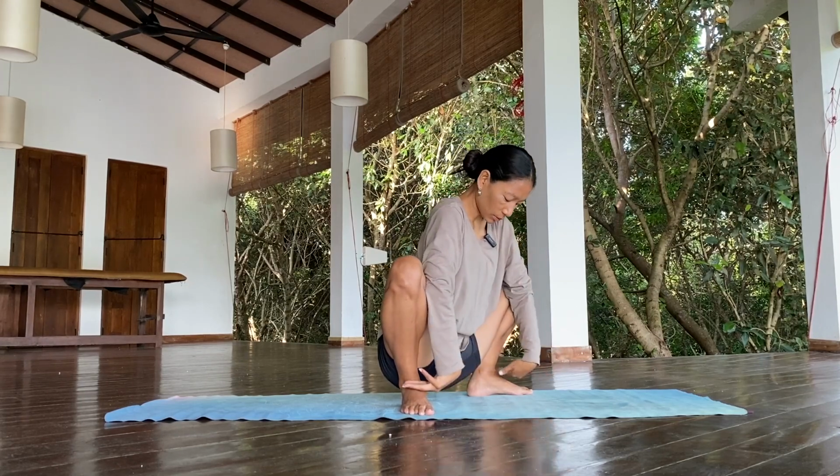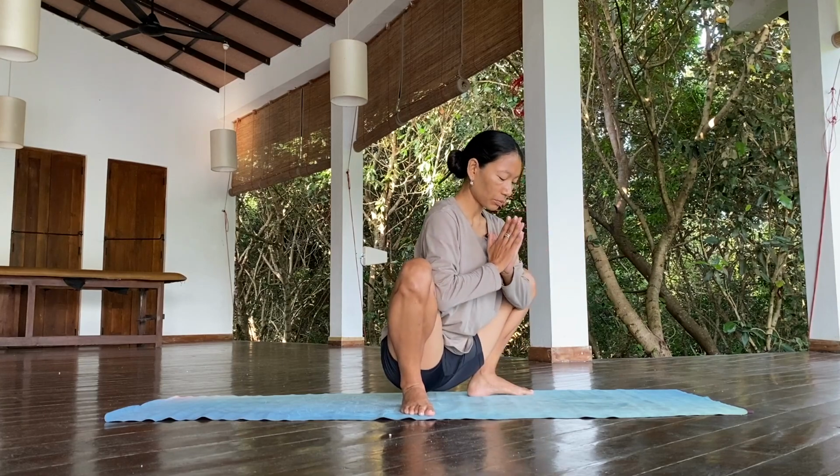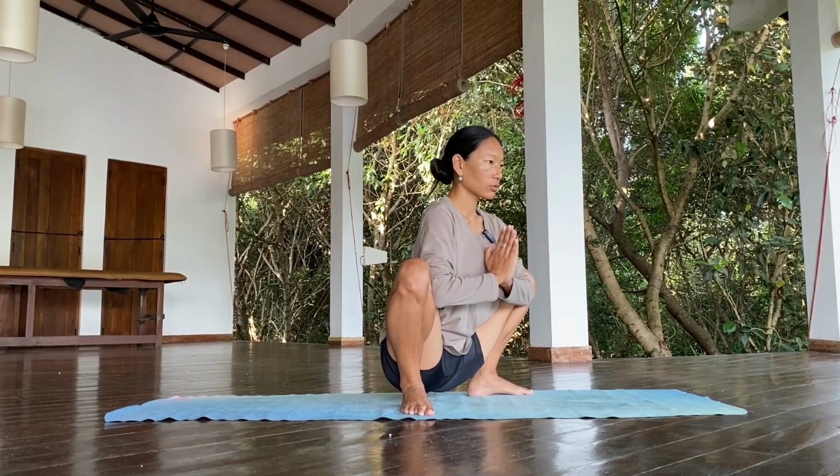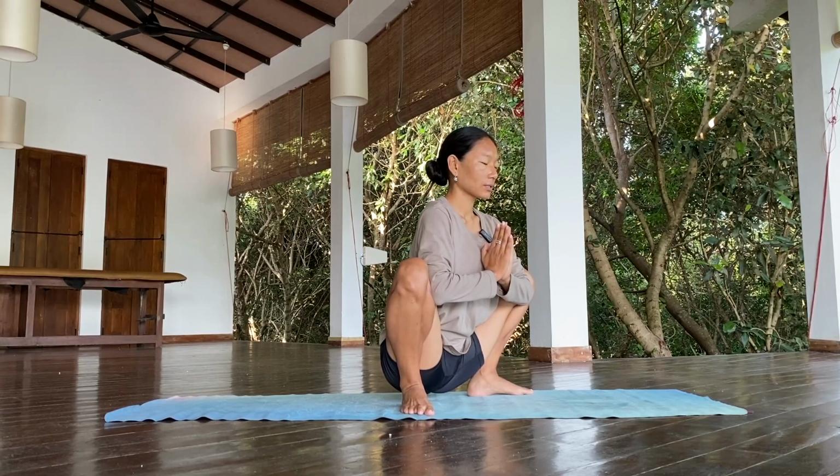Inhale and exhale. You can be on your toes if that is what you can do. Sometimes people with stiffness around the ankle might not be able to completely drop the heels down. It's okay. You can do it on your knees. Inhale on your toes. Exhale. Inhale and exhale.